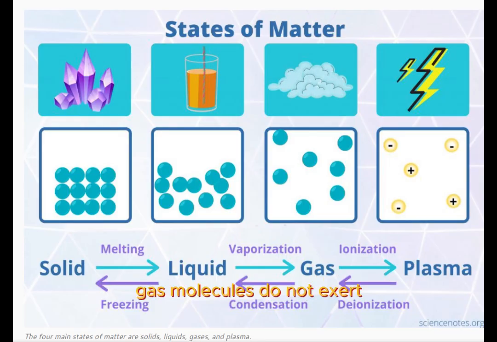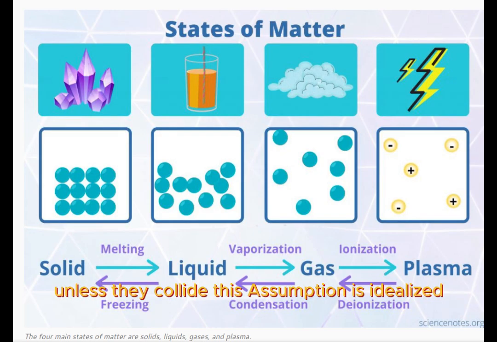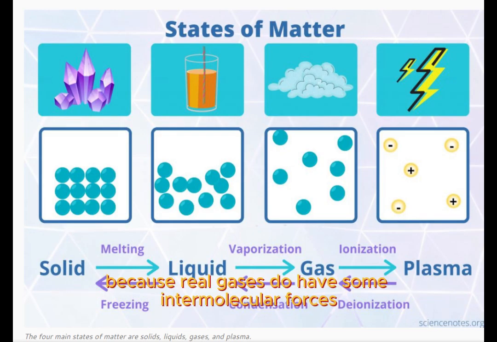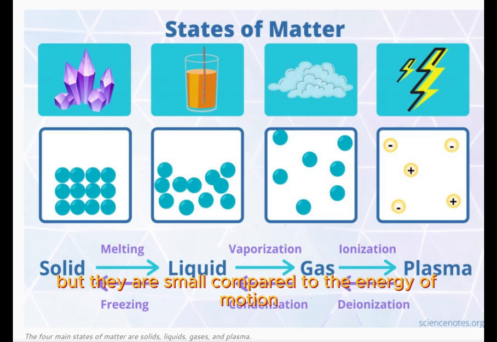4. There are no attractive or repulsive forces between gas particles. Gas molecules do not exert any significant force on each other, either attracting or repelling each other, unless they collide. This assumption is idealized because real gases do have some intermolecular forces, but they are small compared to the energy of motion in the gas particles.